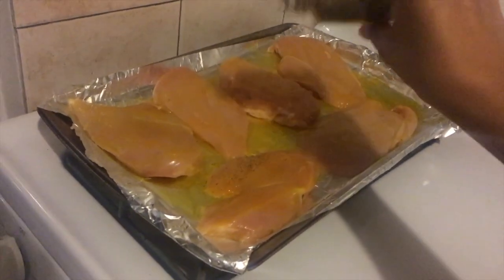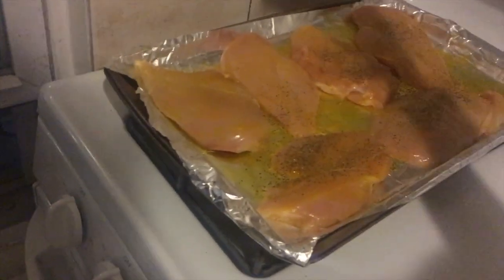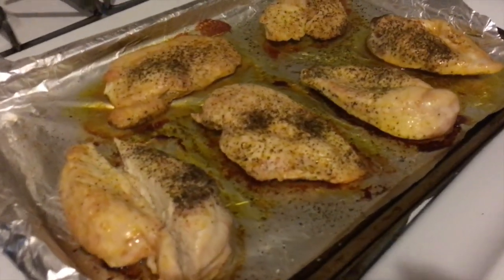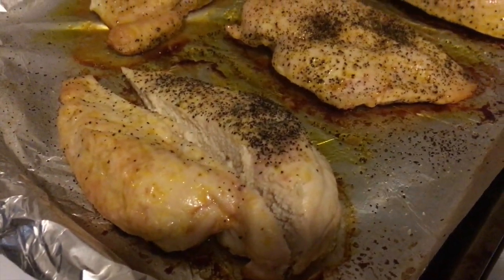And I like to sprinkle my black pepper and pink Himalayan salt over the top of it and pop it in the oven. I like juicy chicken, so I bake my chicken for 20 minutes at 450 degrees Fahrenheit. But if you don't like juicy chicken, I don't know why you wouldn't, then you should put it for 30 minutes at 350 degrees.